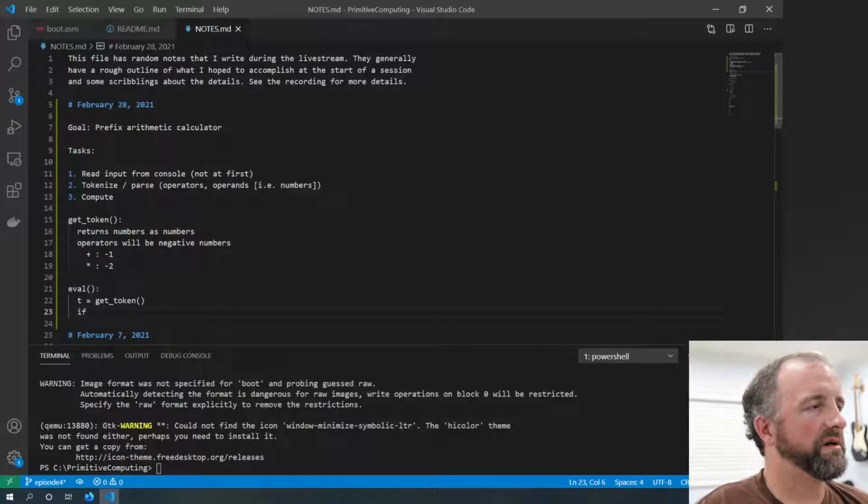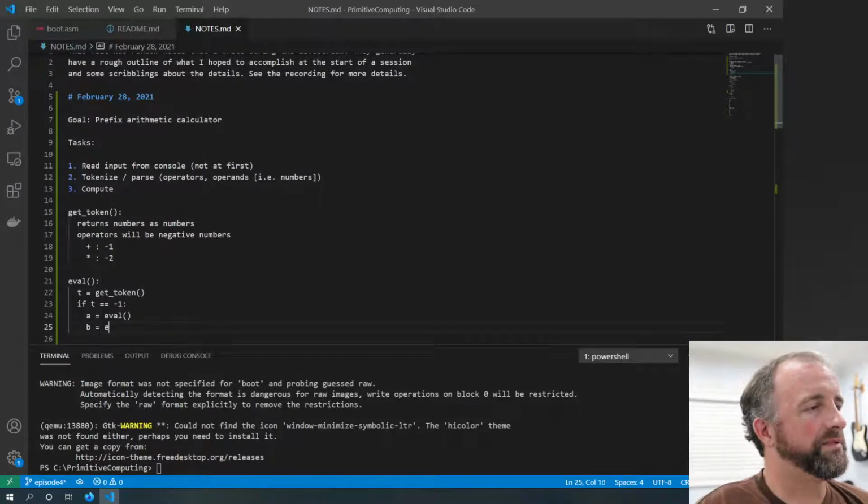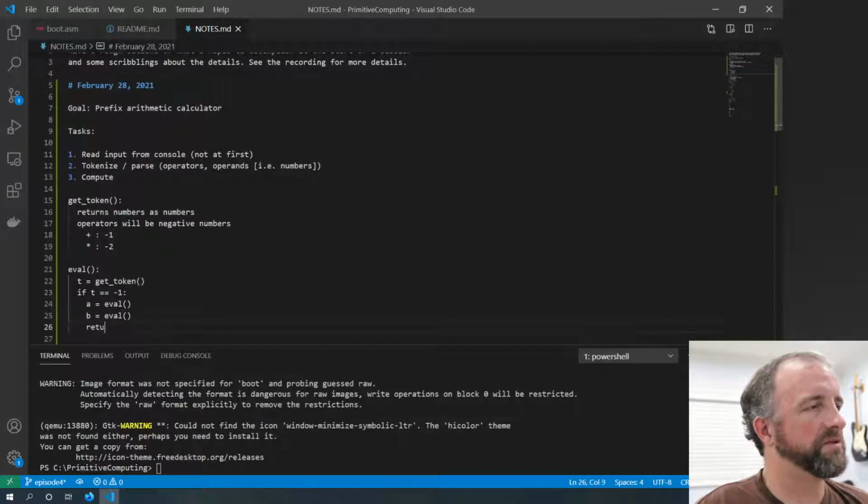If t equals -1, then a equals eval, b equals eval, and then we return a plus b.